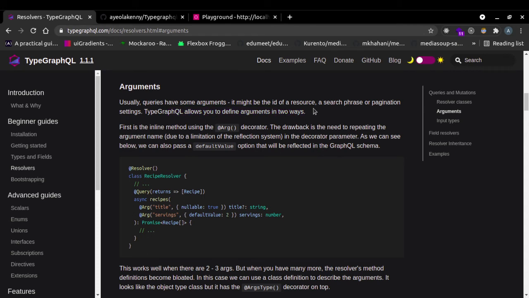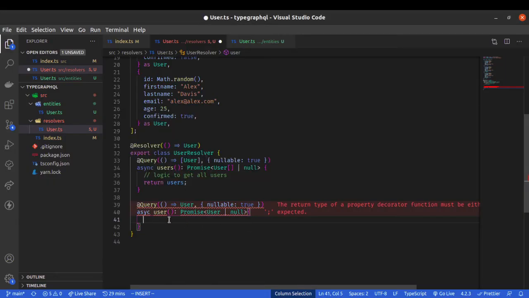TypeGraphQL allows defining arguments in two ways. Arguments are what we can use in our queries or mutations. Mutations we'll get to soon. But arguments are what we use in our query to pass in values the query needs to work.